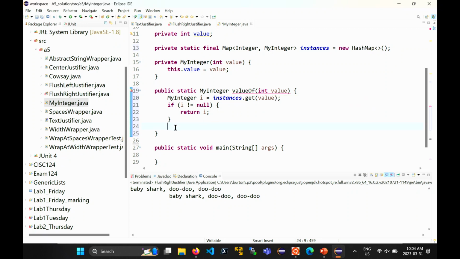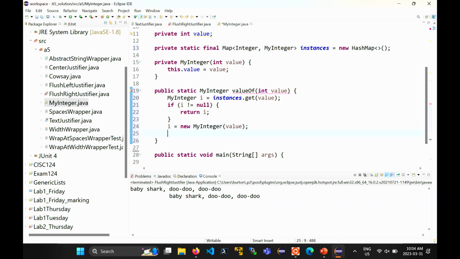All right, so on this line here, i is null. That indicates that there is no my integer object corresponding to the value 5. So make one. I can call the constructor, even though it's private, because I'm inside the class.